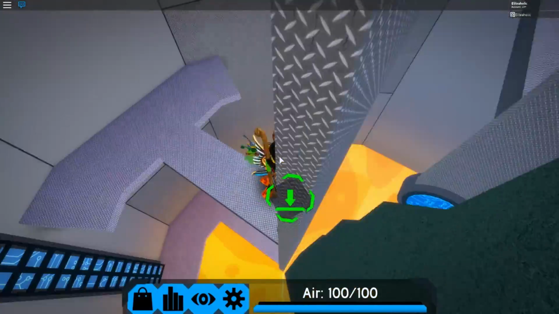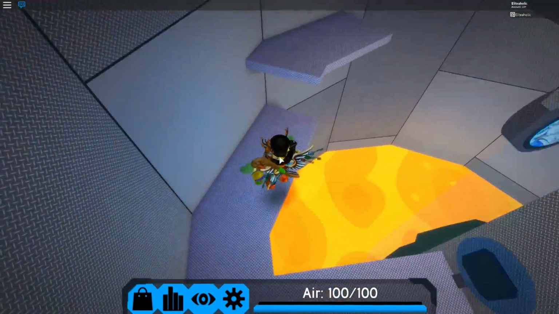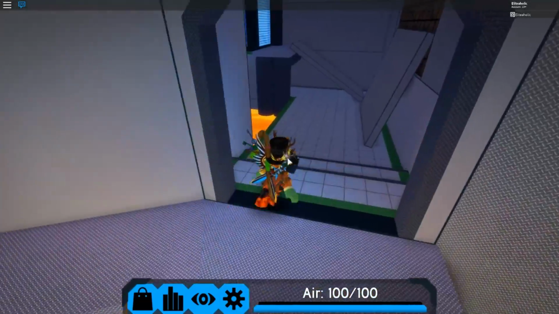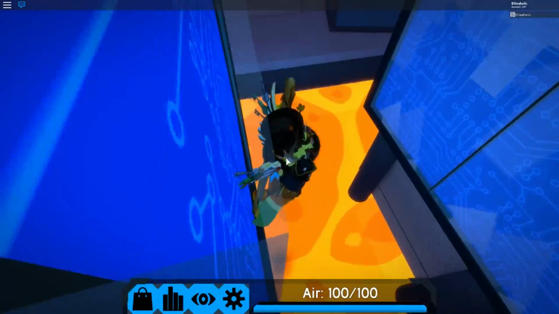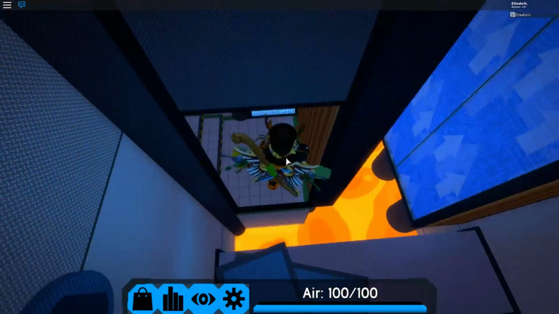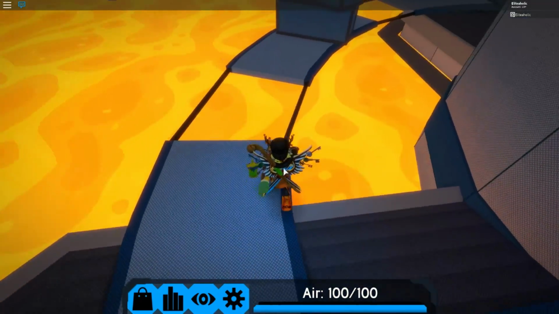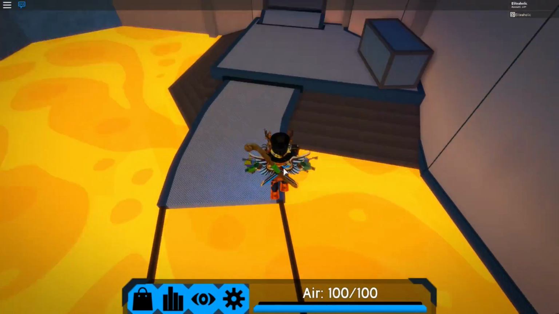Shift lock when you go up the ladders so you can stay on it easier. That part right there gets people because they think they have to jump from the edge when really they don't. They just jump from the middle. That wall jump's hard. You gotta get good at that. I'll go into a lot more detail of these parts. Don't worry.